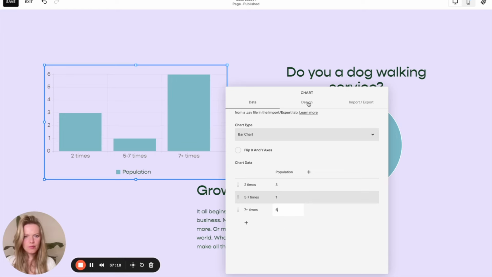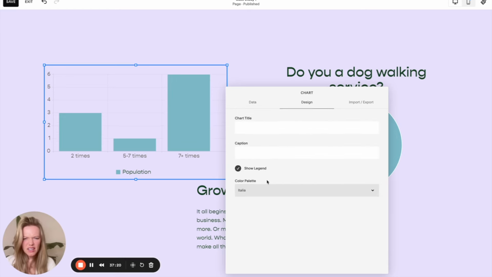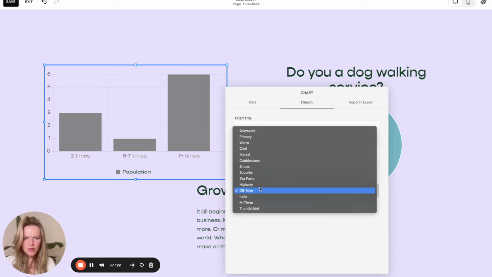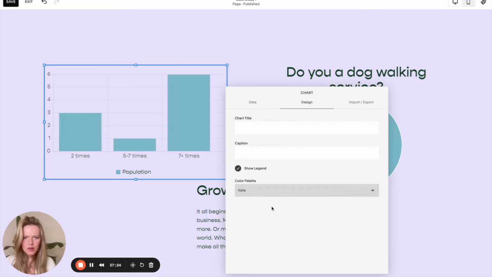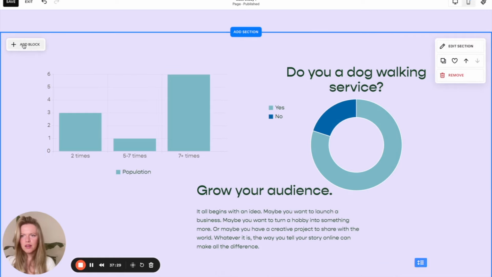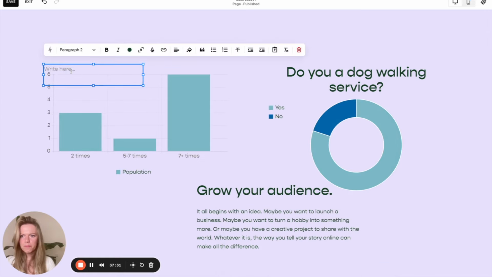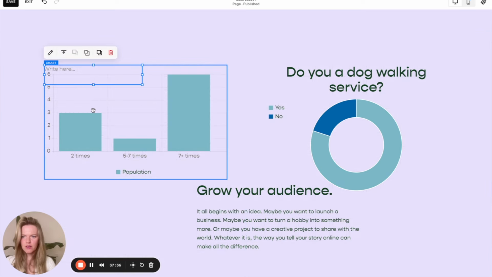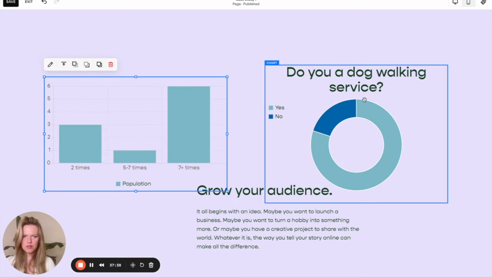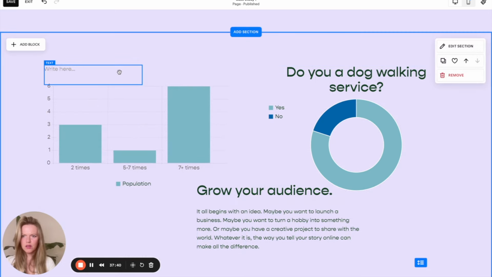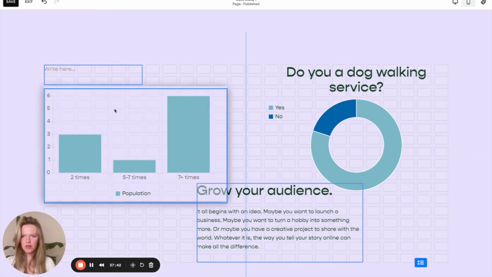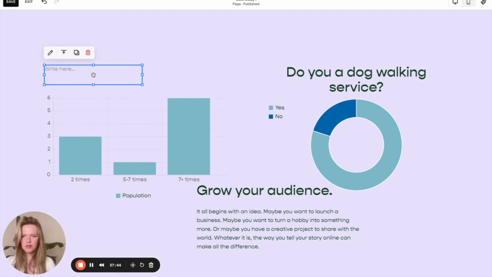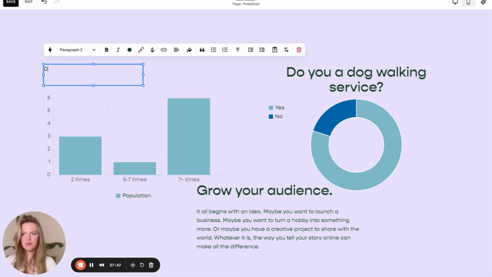Okay. I'd kind of like it if the colors would be different, like not all the same, but it doesn't look like that's how it's gonna act right now. So we'll sit with that. Add block, a text block. So I didn't like the way that this font's so huge, and so I decided to not utilize the chart text and do my own font box.